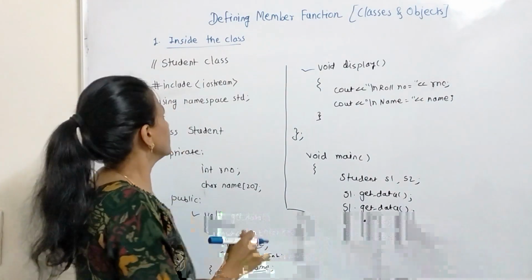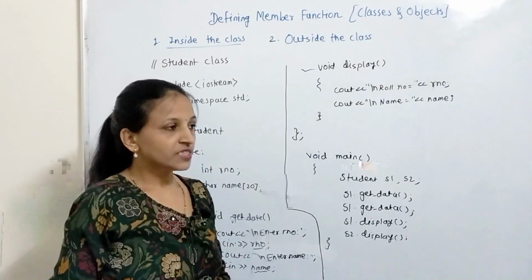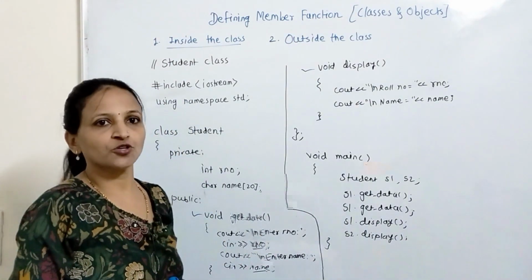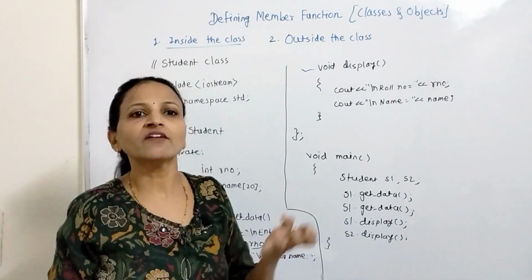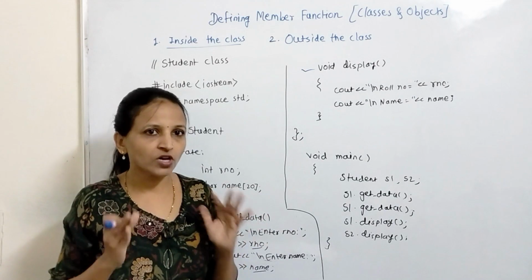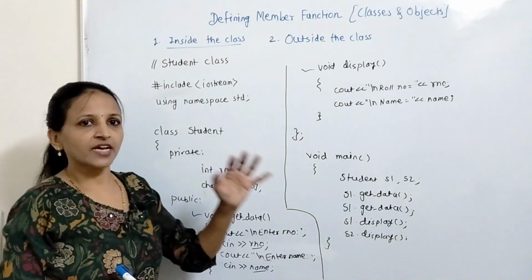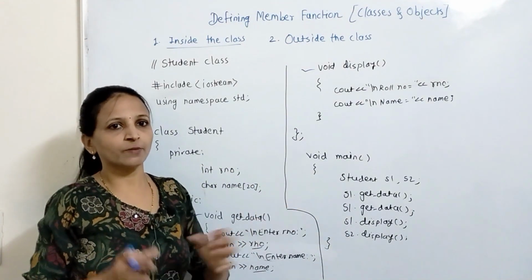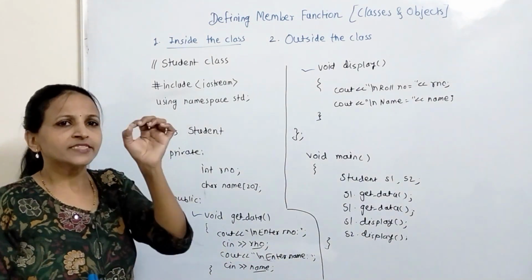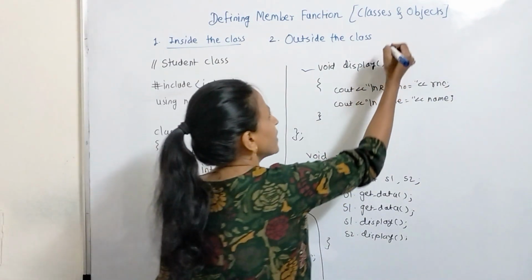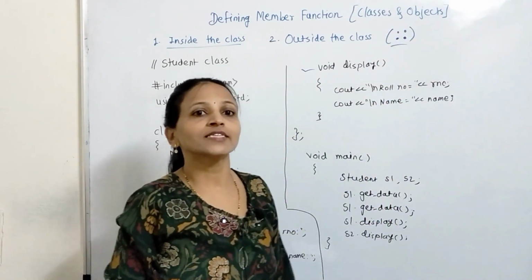The second way is outside the class. We have already discussed the scope resolution operator. The scope resolution operator can be used to access the global version of a variable if any local block has the same variable name. Then we can access the global version of a variable directly inside any local block using the scope resolution operator. The second use of the scope resolution operator is for defining a member function outside the class.